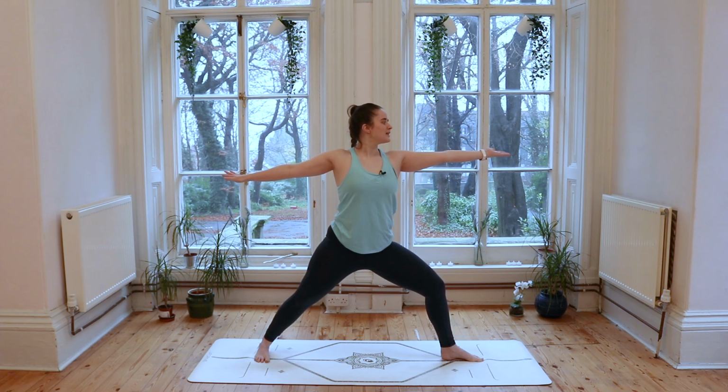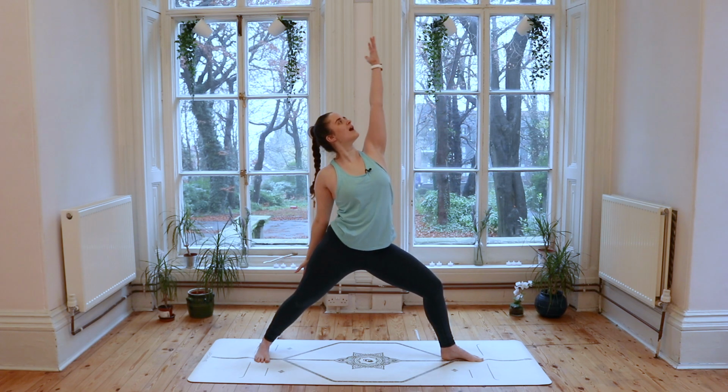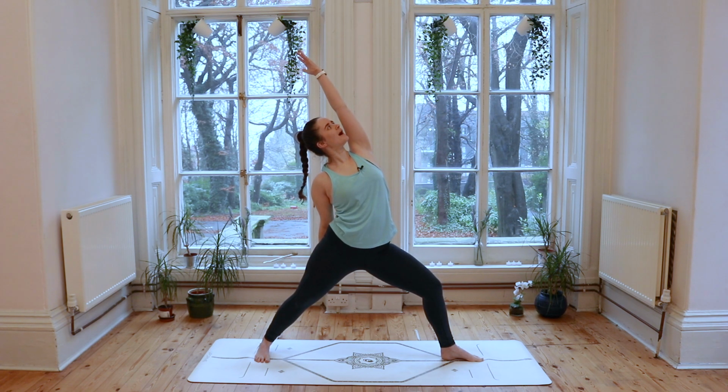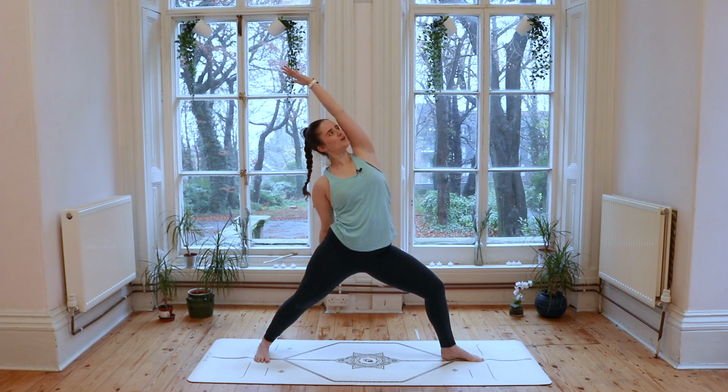As you exhale, flip your left palm up to the sky. Think about reaching forward and then lifting that left arm up and overhead as the right hand finds the back of that right leg. Reversing your warrior two. Allowing the chest to open up to the sky. Taking a full deep breath in. Making sure you're not losing the bend in your front knee. We stay for one more inhale.